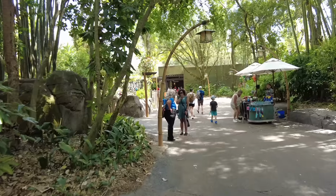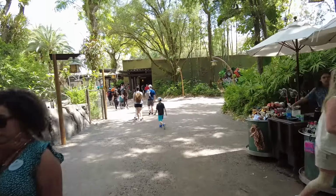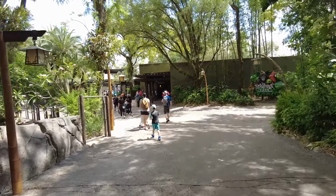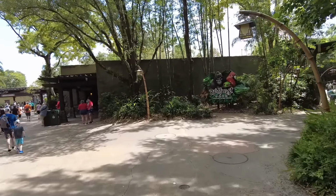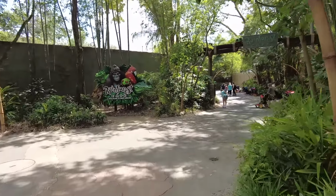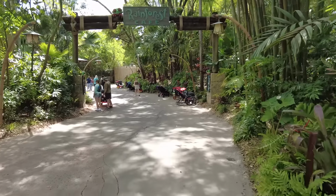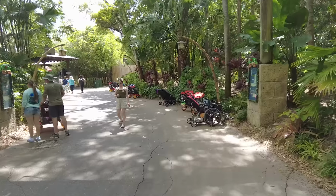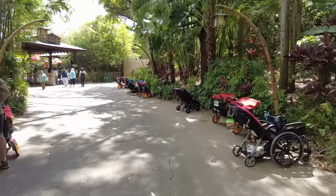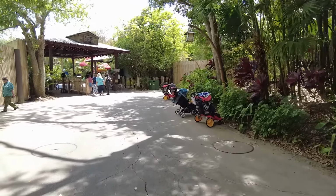I'm having problems. We are in the Oasis, which is technically the front of the park, even before you get to Discovery Island. But here's a wild card, and just a fun fact. There is actually a secret entrance into Animal Kingdom. So S for secret entrance. It is a secret entrance from Rainforest Cafe into the Animal Kingdom. And you don't technically need to have a reservation in order to use this secret entrance.